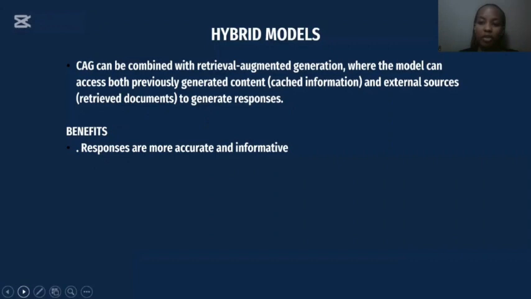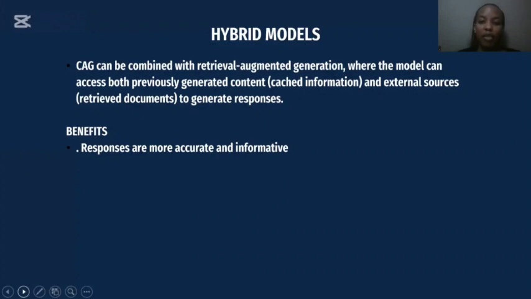More informative outputs. A system that relies only on cache responses may become outdated, while one that depends solely on retrieval may slow down due to processing delays. Hybrid models strike the perfect balance. They provide detailed, well-structured answers while maintaining efficiency. When a query can be answered from cache knowledge, the system responds instantly. When additional details are needed, the system pulls in new data. This adaptive approach leads to smarter, context-aware AI interactions.